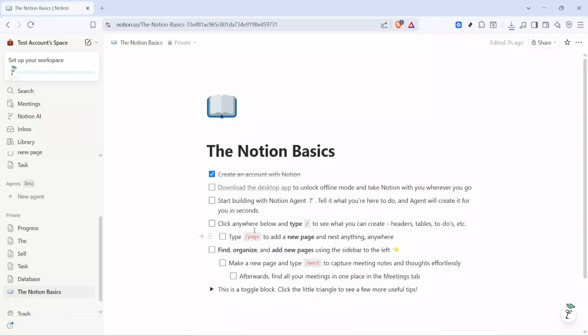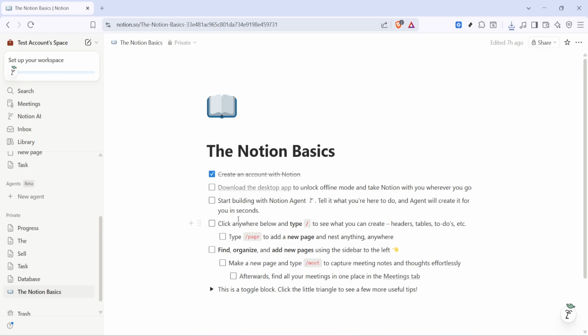In today's video, I'm going to teach you how to plan and organize your life with the new Notion calendar. By the end, you'll have a clean calendar setup, a clear naming system, and a simple flow for adding meetings, inviting people, and viewing your schedule the way you like it.